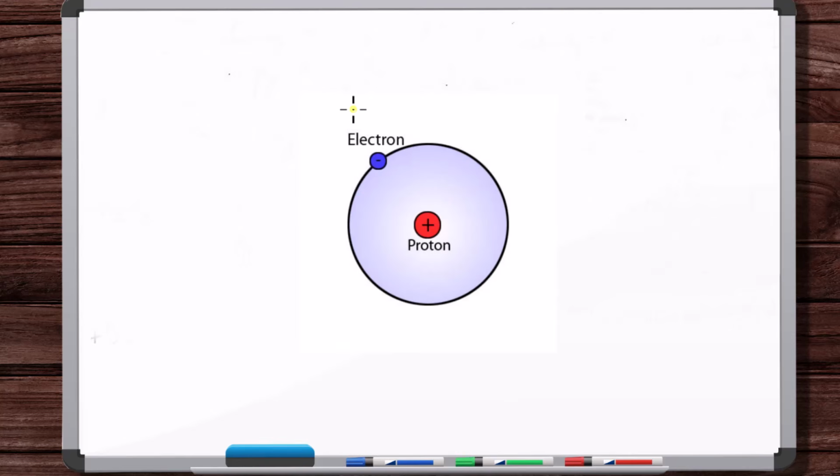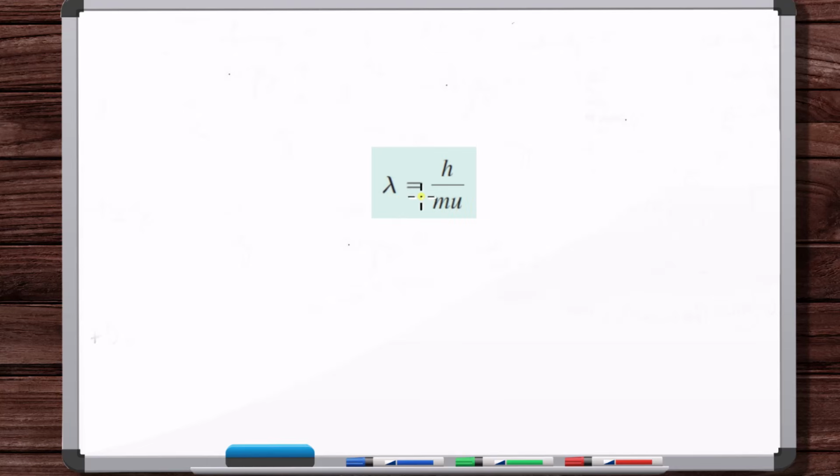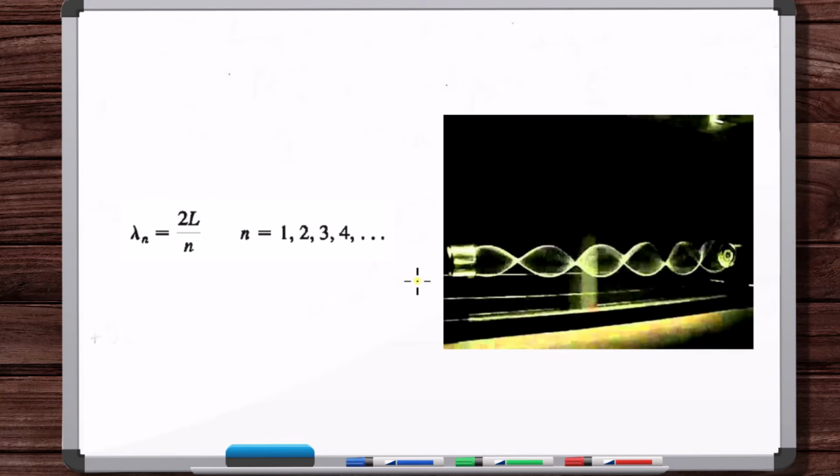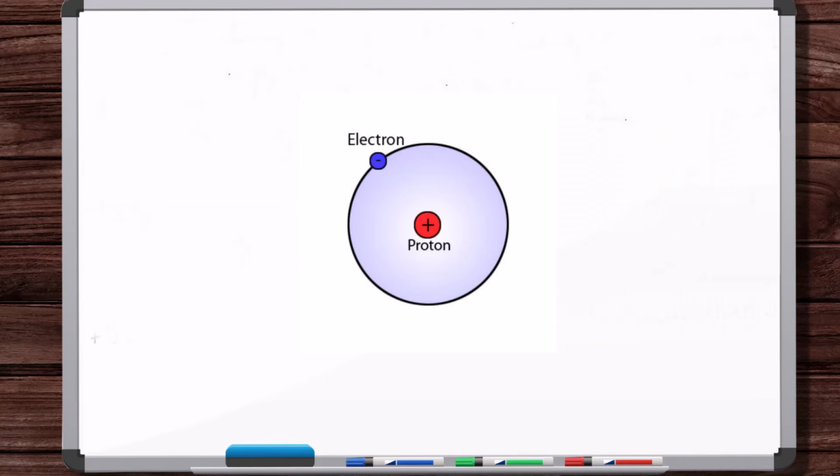And so now I'm going to give you an example of how the wave-particle duality, so this idea that the wavelength of a mass is equal to Planck's constant divided by the mass of that object or particle times its velocity, and the idea of a standing wave were used to explain why the electron energy levels are quantized, as well as give the size of each energy state, or like the radius of the orbit. This isn't a precise, accurate history lesson on how things transpired, but this example, you can think about it incorporating both the constraints of Bohr's hydrogen atom energy levels, as well as de Broglie's wave property of matter constraint.